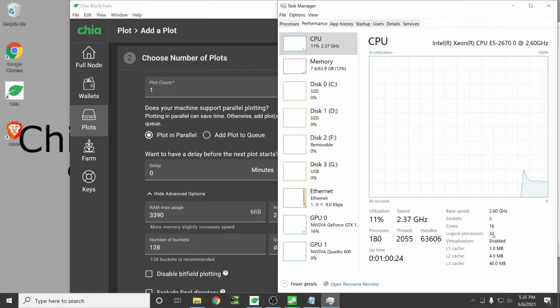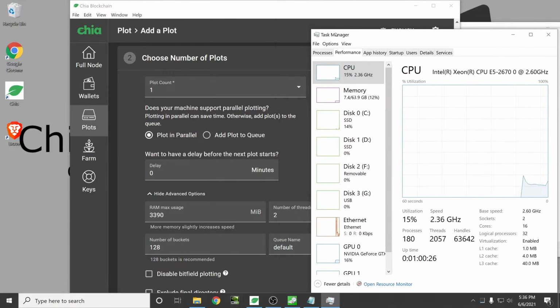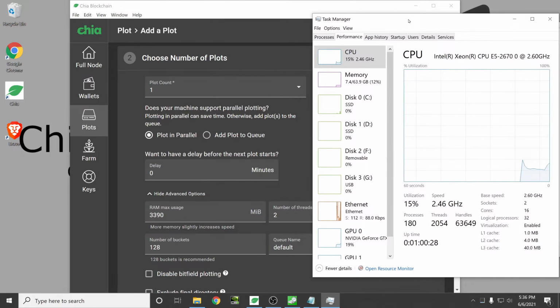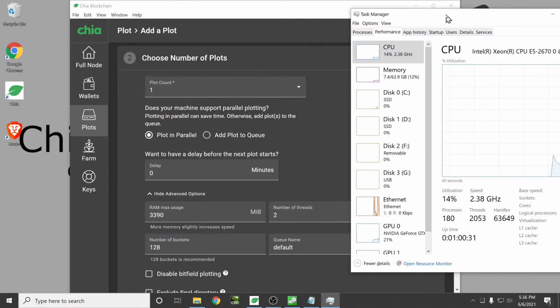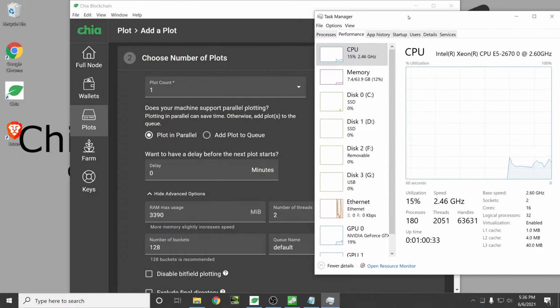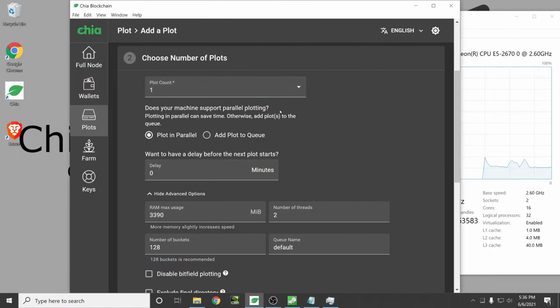That is listed right here. That's how many threads we have. I'm running a dual Xeon processor server, and so it has a lot of threads available. But typical consumer specs for CPU, you're looking at maybe 4 to 8 threads. So that's really going to limit the amount of plots you can do at a time.